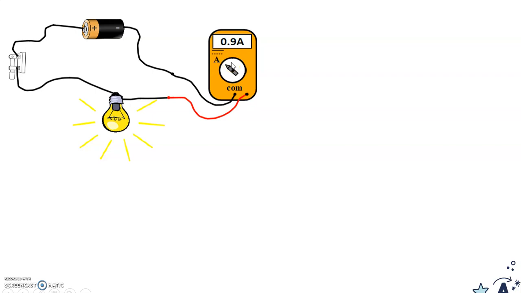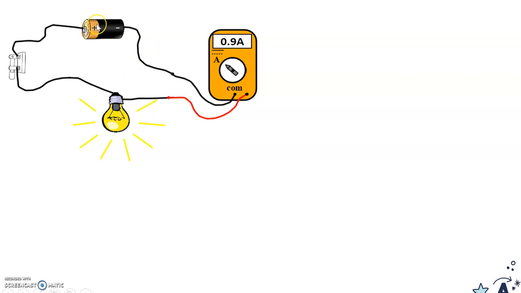Notice that the ammeter is connected in series, and the positive of the ammeter is connected to the negative of the battery, so it will display a positive reading. I have respected the polarity of the ammeter, and the mode of functioning of the ammeter is DC mode. The current sent by the battery, based on the display of the ammeter, is 0.9 ampere. It means this is the same current passing through the lamp.